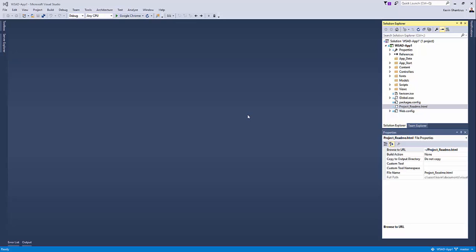So our views are where we actually do our layout. That's where our CSS comes in, our HTML comes in. We actually mix some C# into those views because we're doing things at a programmatic level. But what we're doing here essentially is creating those web pages, or views, that would then interact with the controller, and the controller then uses the models to do the work that needs to be done.